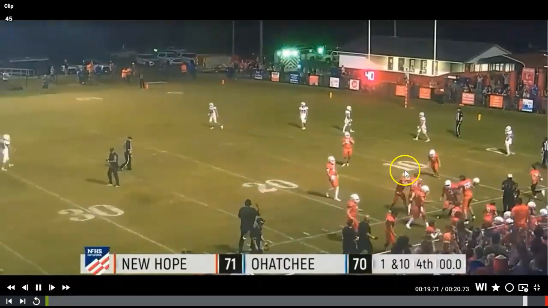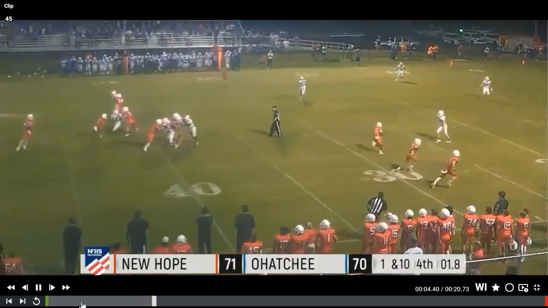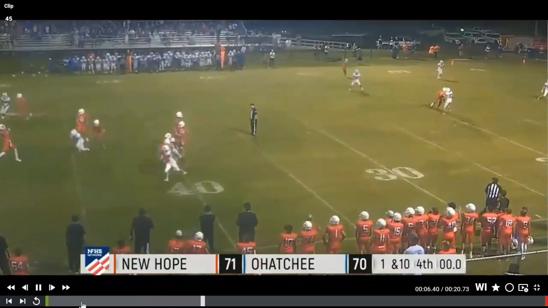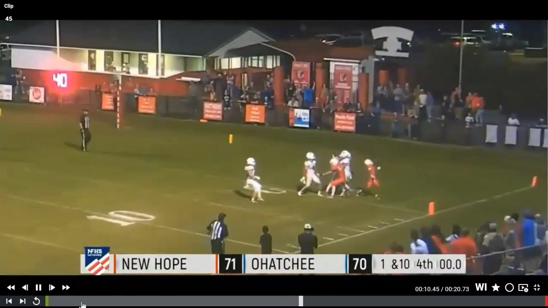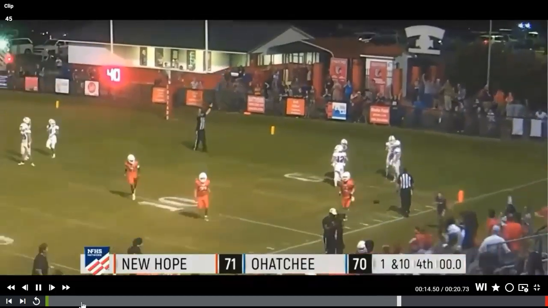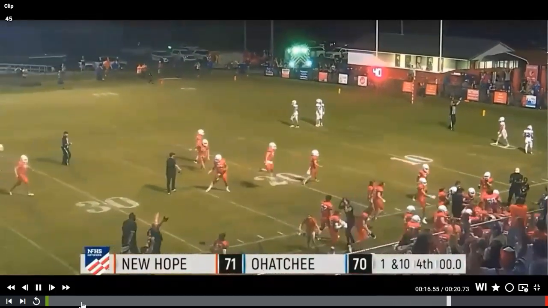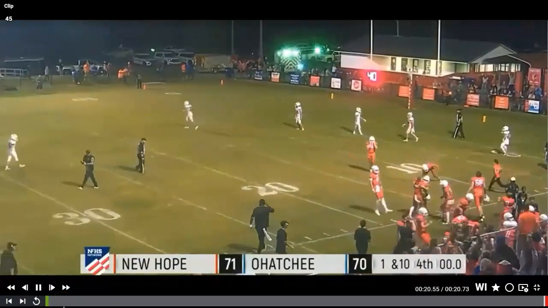Look at the kids doing flips. Guys, this is high school football. My heart goes out to New Hope. You fought your guts out. But I like defense too, but this is what you're missing when you stay your butt at the house on a Friday night. Am I dogging you out?